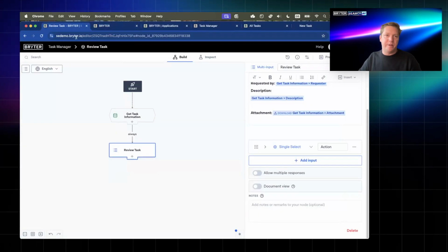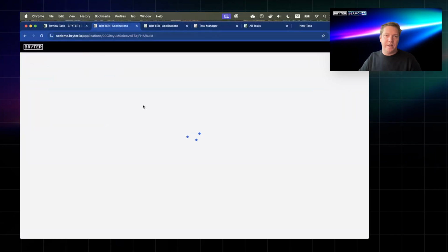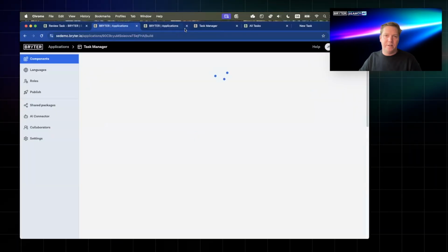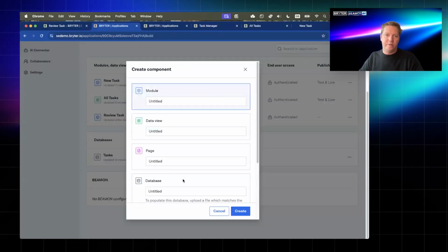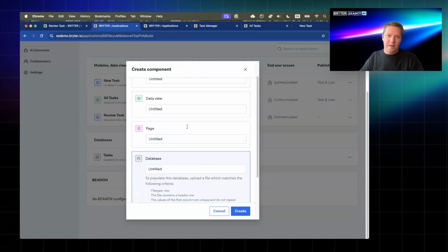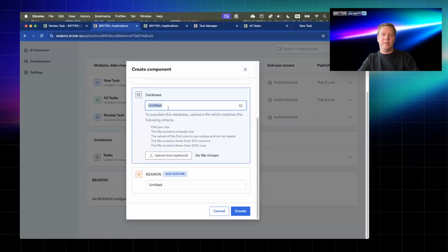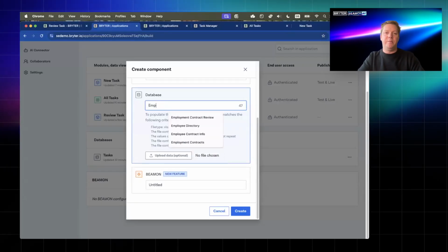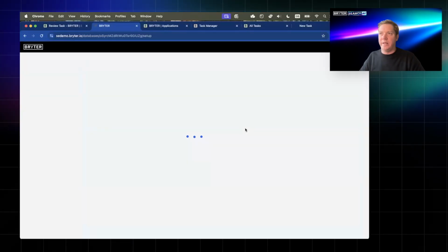So I go to another tab so I can keep this open here, and I will just click back into my Task Manager application, and then go to databases, and I'm going to create a database from here called, let's say, employees. Let's just keep it simple, and let's create that.